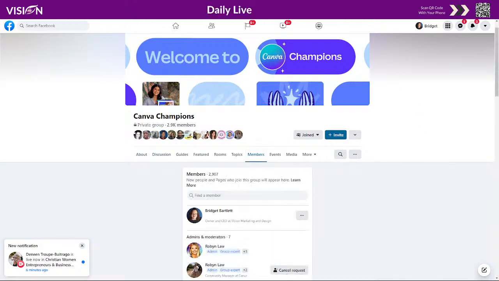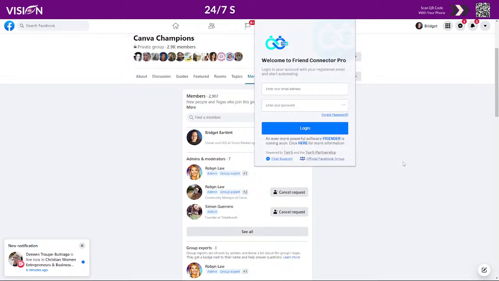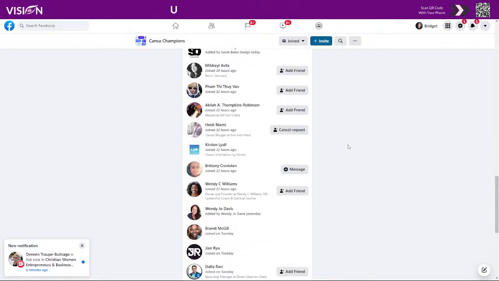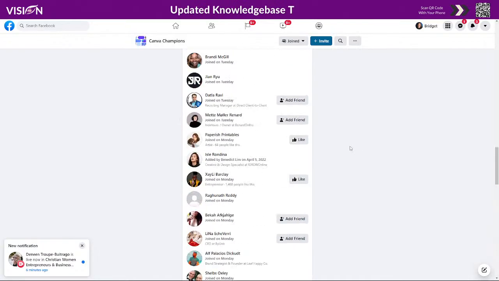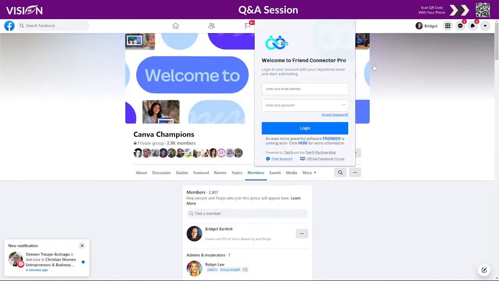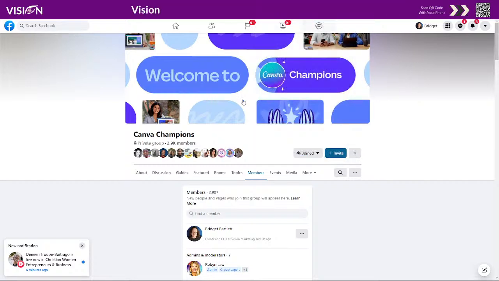I can click members. I can use my Friend Connector Pro. I can log in and then run, and definitely go back and watch the training if you don't know, but I can go through this whole thing and my tool will automatically send friend requests, okay? Now, once it's done that, then now I have all of these friend requests, right? Friend Connector Pro will also send messages and things like that to your friends when someone accepts your friend request, and however you want to manage that, okay? So that is basically how you want to get the targeted list into your profile, all right?